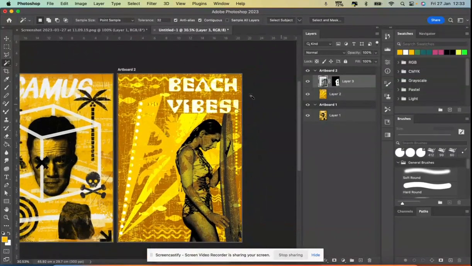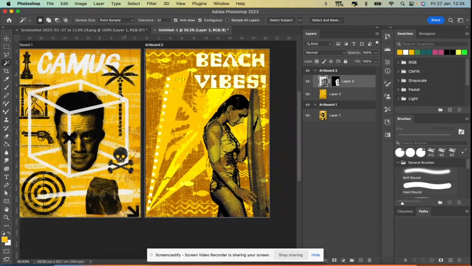So that's sort of how you could start to play with some halftone. Obviously this would then benefit, I think, from some of the other more stronger shape, photographic imagery, building up the layers as appropriate.